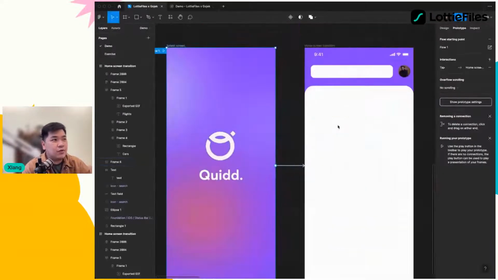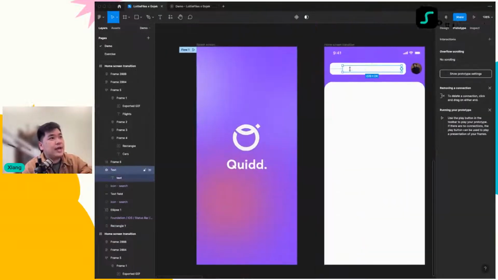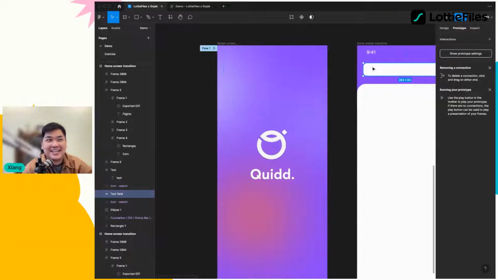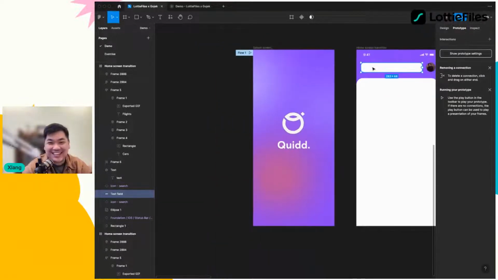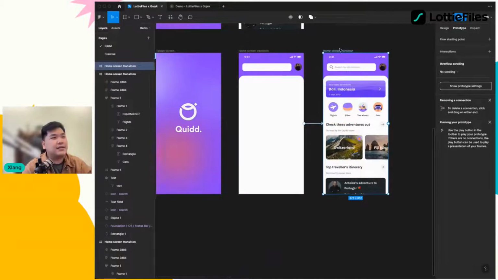For example, if you hover over the card, you can see where it is coming from, which is the bottom. If you tap on the text field, you can see it's actually hidden to the left. I'm pointing at the screen hoping that you can see it, but I just realized you guys can't really see that. Never mind. Cool. So that's how you can create this particular transition effect.